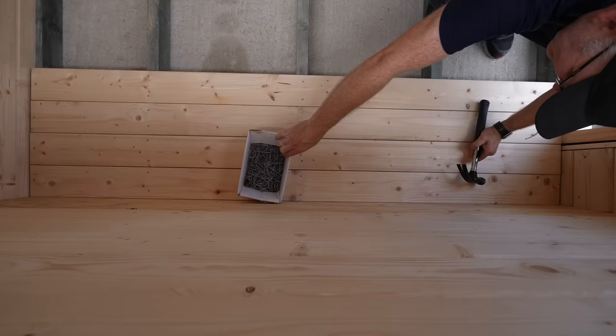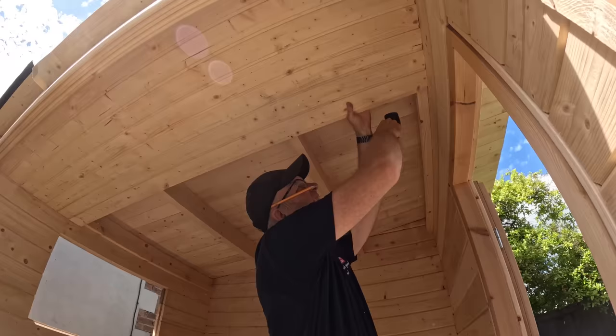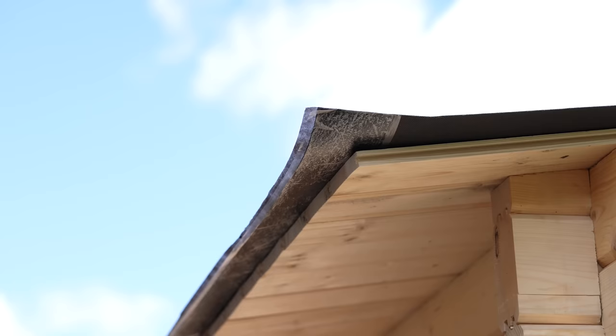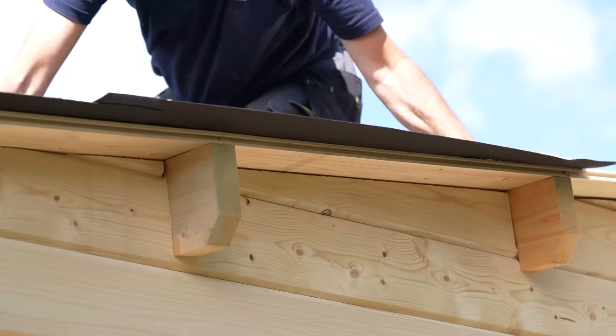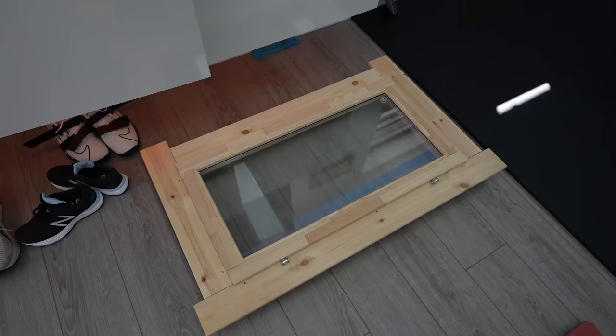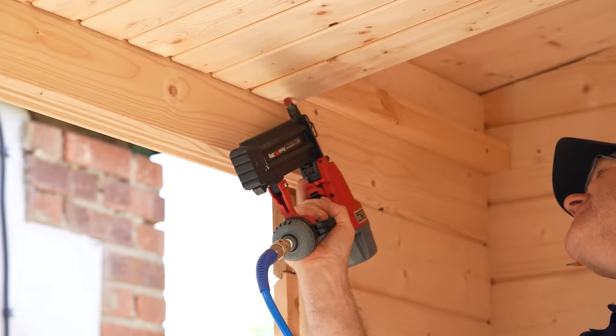We've got the floor, we've got the windows, we've got the roof insulation — there's going to be like wooden slats above and they're going to shove the insulation into those slats. The roof needs to be done, so they're going to put a waterproof layer on there, put shingles on top of that, and that would be the roof complete. And then I could finally have stuff like this out of my gym. This is the insulation that's going to be in the roof. Because heat rises to the top, the last thing you want is to heat up your sauna and then have all the heat escape through the roof.